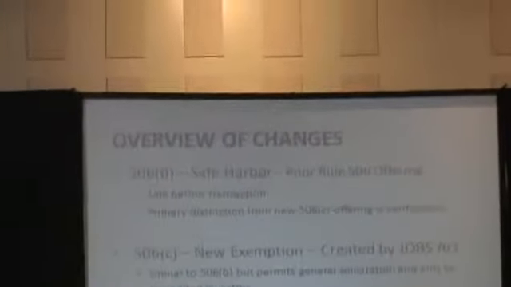The key question you're going to ask, because there are new requirements under 506C, is whether you want to require the offerer to verify the accredited status of the person that wants to invest. That's the key consideration, accreditation. And that's what everybody's talking about in the industry right now. What the offerer, or the issuer, has to do now is verify the accredited investor status of anybody that comes to them and offers.